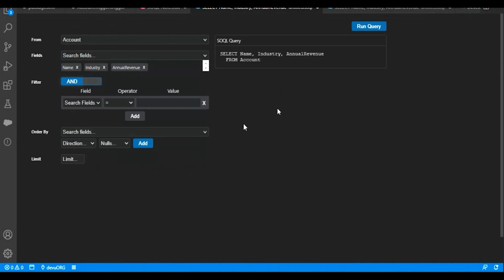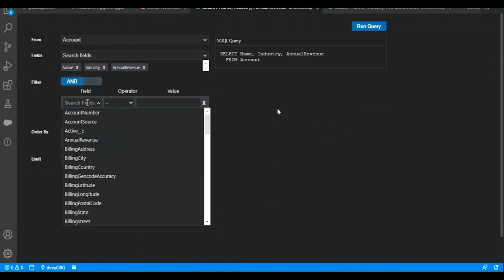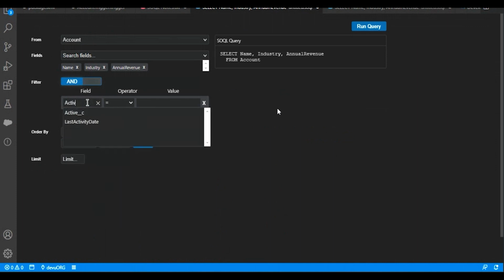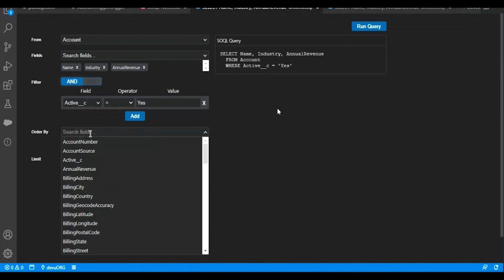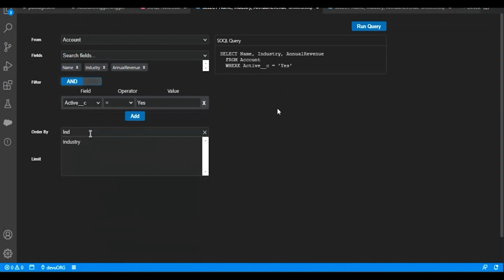Okay, so here these are the filters. In the filters you can use and, or, anything is fine. So let's say here I want to use active equals yes, right? If I do this one, simply I can do my navigations here and order by industry.